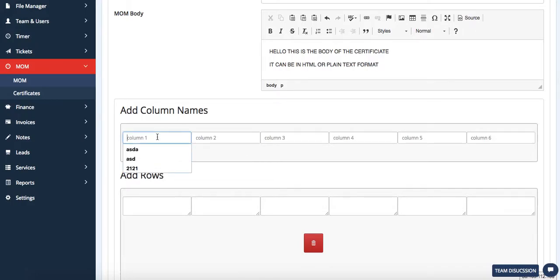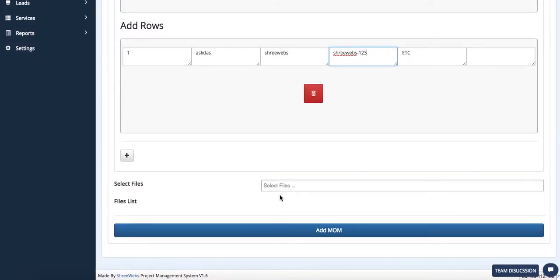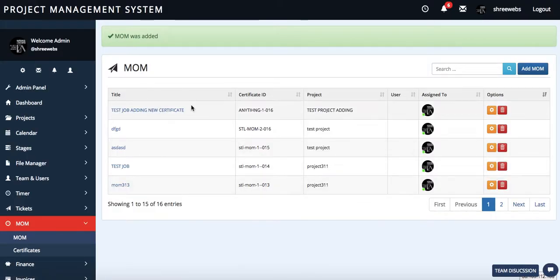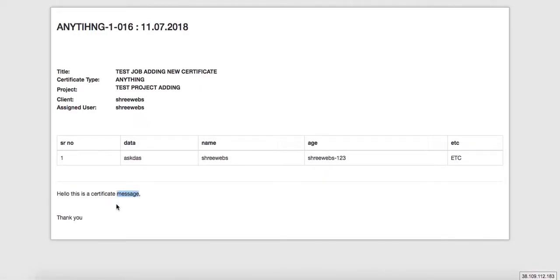You can add columns here: serial number, data, name, age, etc. You need to mention here. You can select the files as well. Add MOM. Once you have the MOM added, you can see the MOM clicking here. This is certificate message. Thank you.